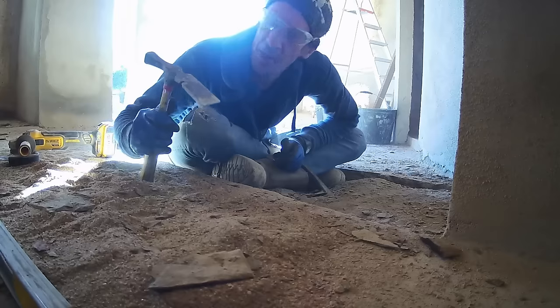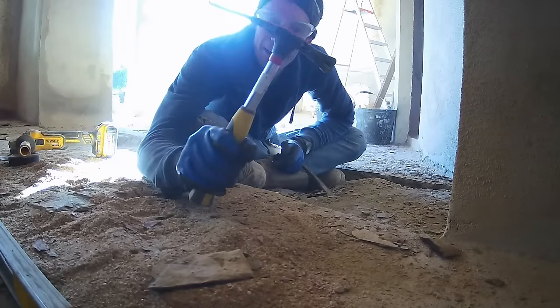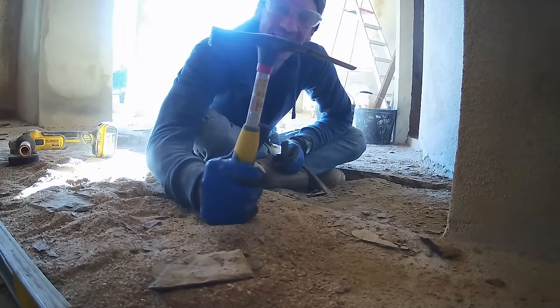You might think I have a lot of power, but no. I have a new hammer from my favorite DIY store. $11.95.